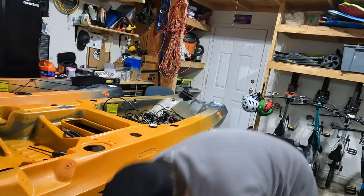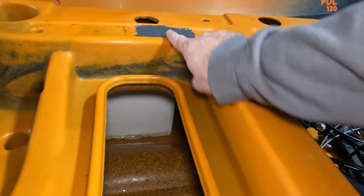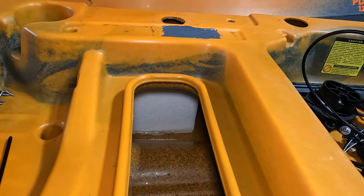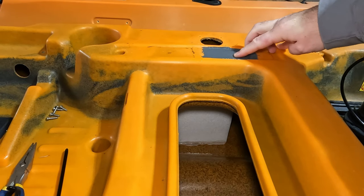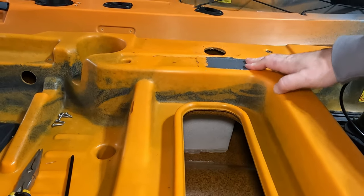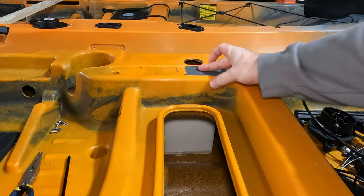Just something for you guys to keep in mind and check. If you look in here, that is a foam block that supports all the weight from the chair. To my best guess, it's just siliconed in there and this foam block came loose and ended up not supporting my weight anymore. So when you guys are doing your off-season checks, make sure you take a look. Check that foam block. Make sure she's in the right place underneath your chair to support the weight.